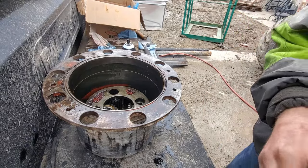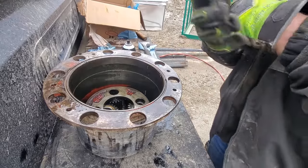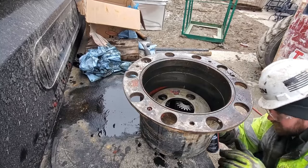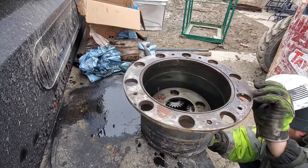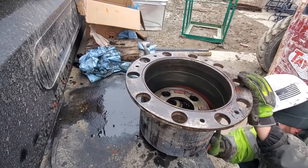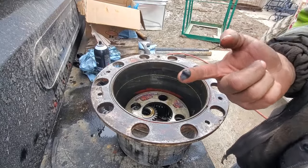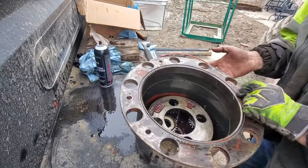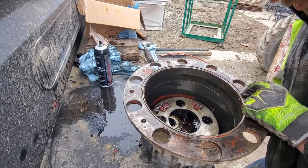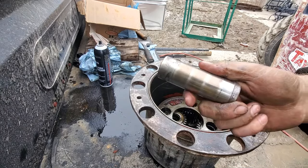Like doing differentials because they're messy. They stink. I hate gear oil smell. Okay. So, a little bit of sealant. We're going to put it on the inside lip where the O-ring rides. Now, take this guy.